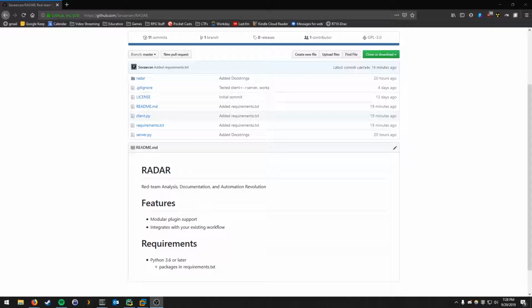The main objectives for this sprint were to build the core client functionality, and this means running commands and getting the output. It's going to be a command line tool that users are going to interact with. The other part was building core server functionality, so having a server with a basic API that can be interfaced with by the client in order to send and receive data. And then the last part of the sprint was testing the client-server interaction. All of those things have gone pretty well, and I'll show that off in a minute.